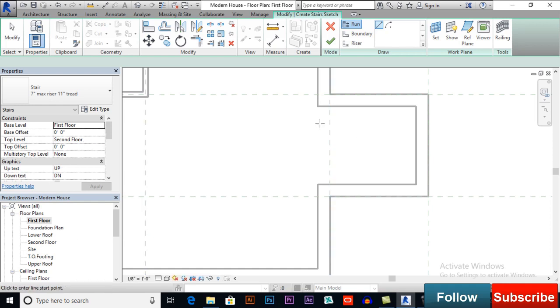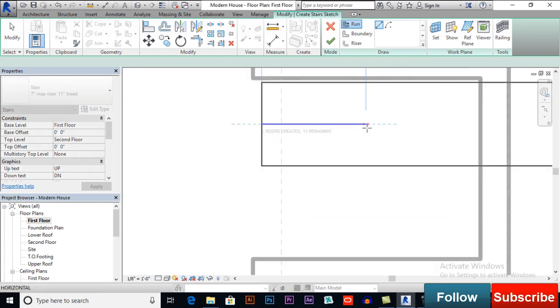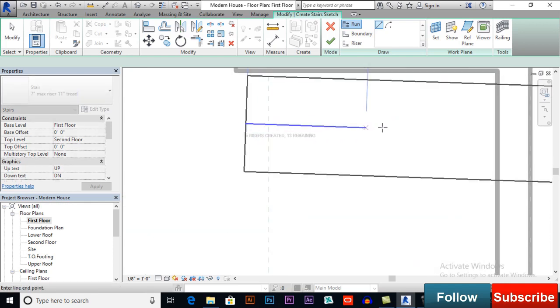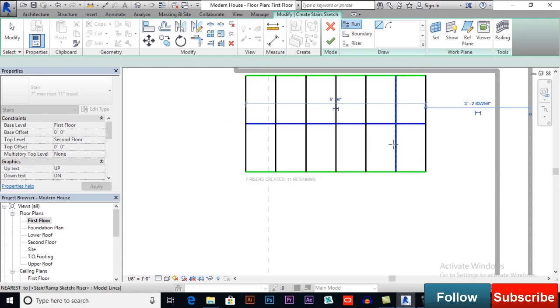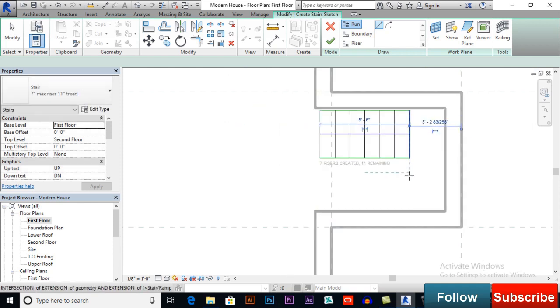floor. So I will draw sketching my stair. Now you can see how much we created and how much we will create more. And I will sketch here.